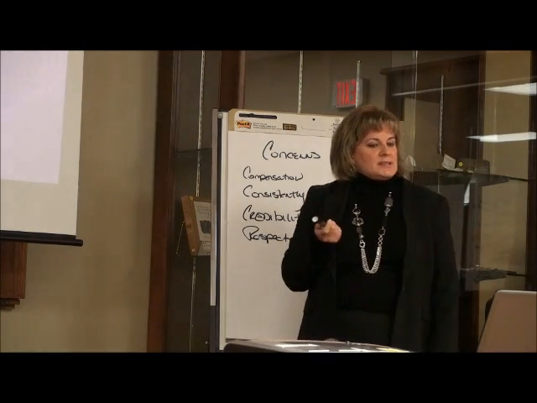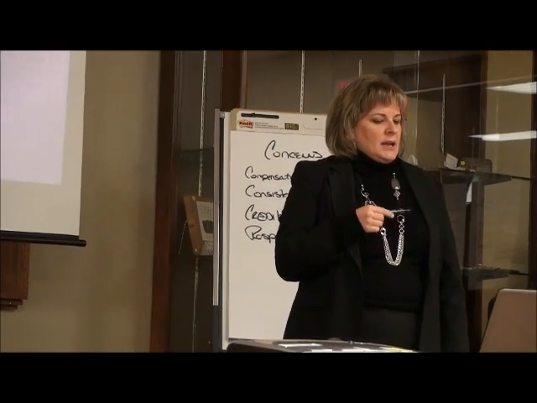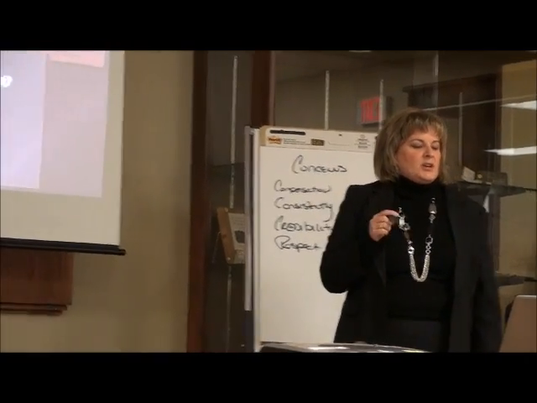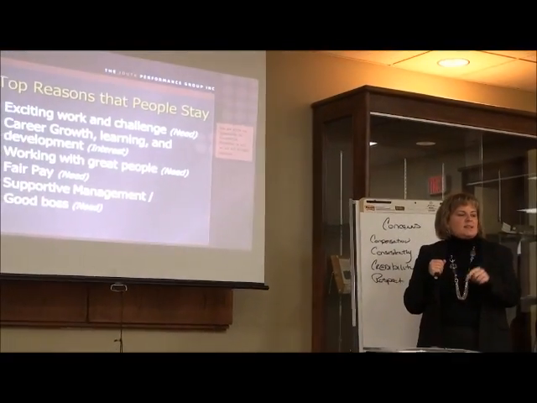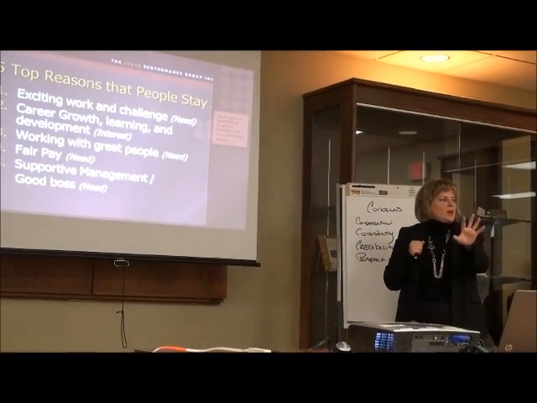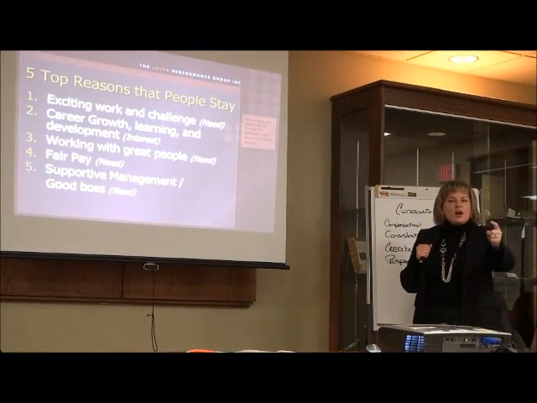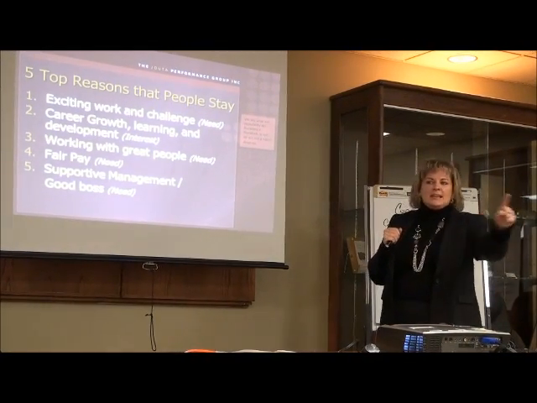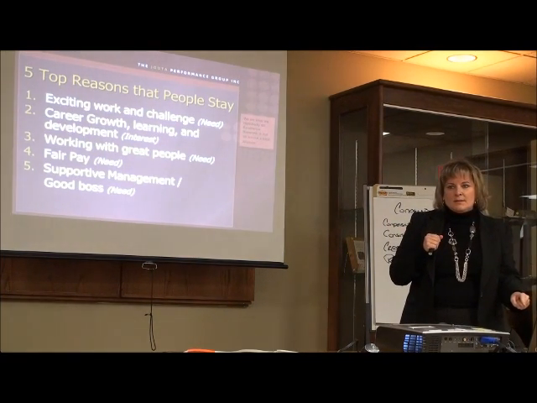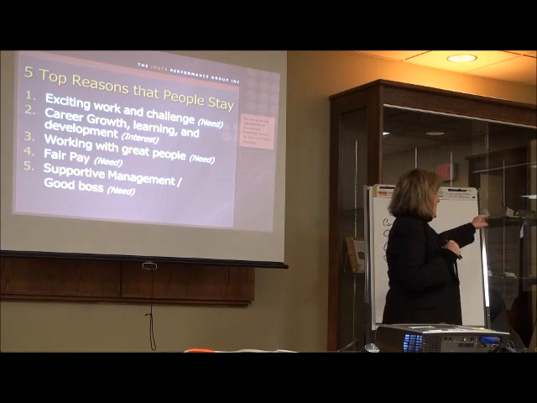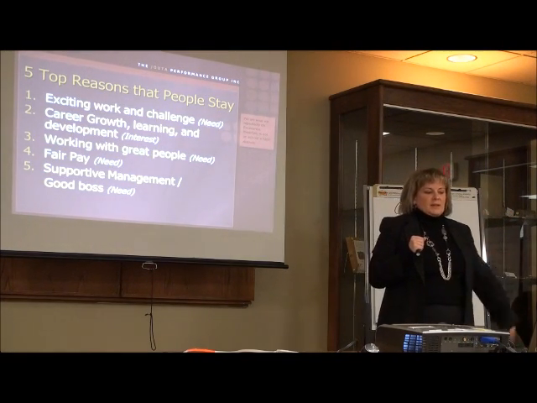Working with great people is a need. Fair pay is a need. And employees need supportive management and good bosses. So imagine there's four needs and an interest there. If any of those are out of sync, it's going to be of concern to those employees. And conflict will arise somewhere in here if you as an association organization haven't dealt with this. And we talked about what that can look like from the employee's perspective.